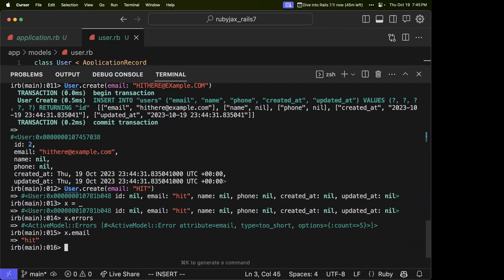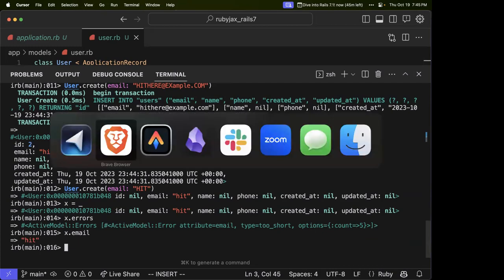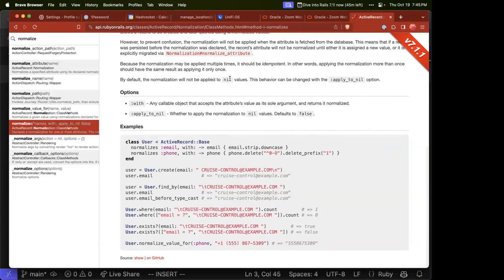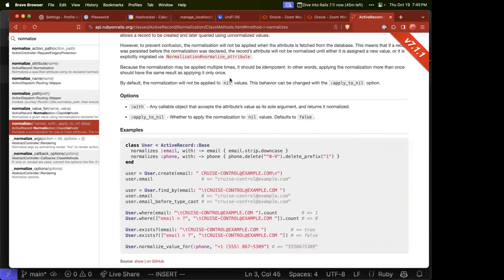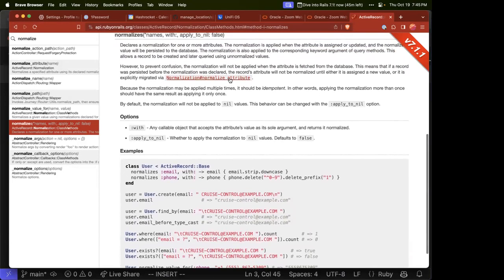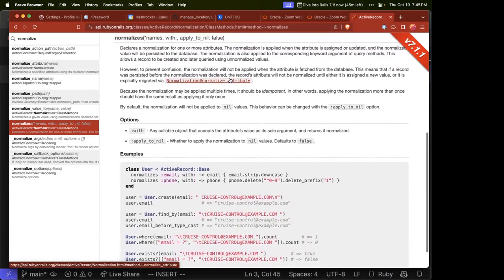And I think, trying to say when it... apply to nil defaults to false.